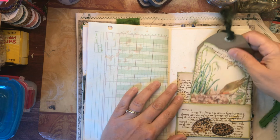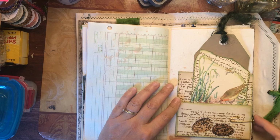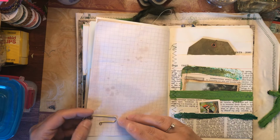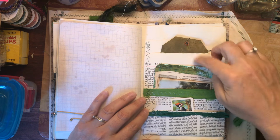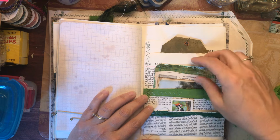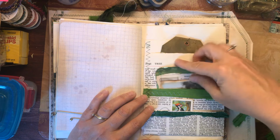And paper, and an Edith Holden pocket and tag. This pocket is not glued in, so it's completely movable. And a Tracie Fox paper clip with a tiny little pine cone charm. And here, this is a triple pocket. It's a book page.